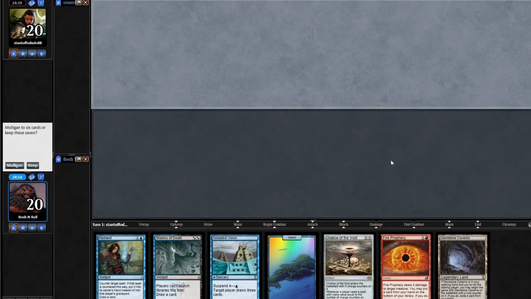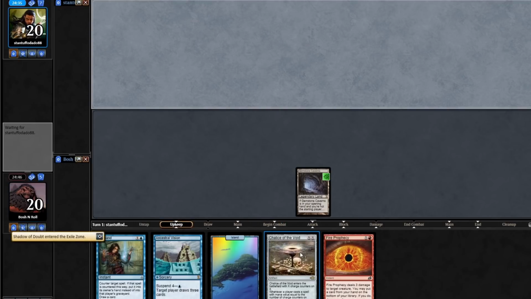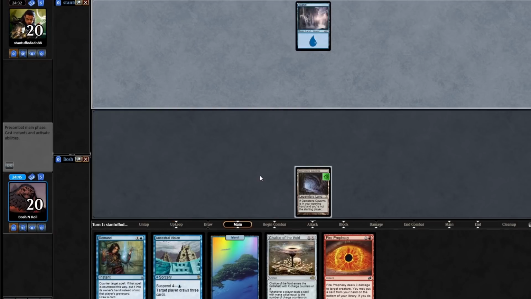It is round number 4, and I'm back on the draw where I like to be with my Gemstone Cavern, so I'm going to keep it. I'm going to exile Shadow of Doubt. That's just the weirdest card. So I have a turn 1 Chalice. Pretty exciting. Let's hope it's actually good.